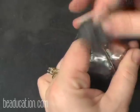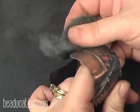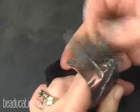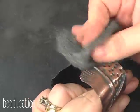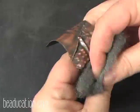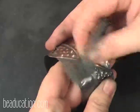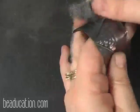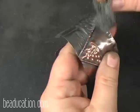I like patina to add highlight and shadow and dimension to my texture, and it makes it just really jump out at you. Love it. I still get amazed every time I do this at what happens because they're never the same. And I'm just going to take this off.